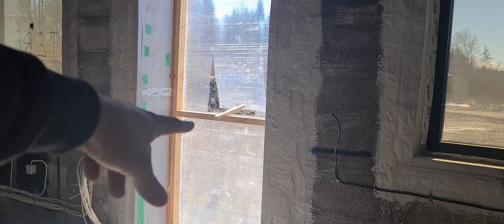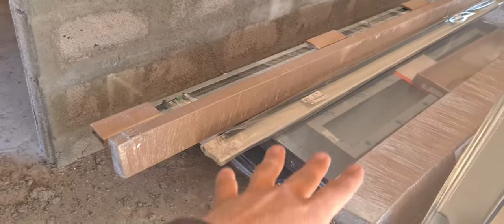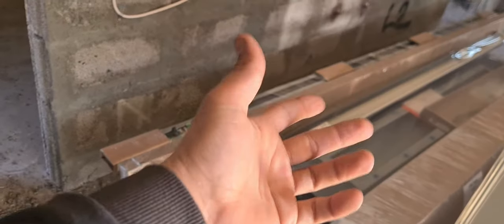Forgot to mention, I need to take down the screws, cut it off, throw it away, take those out of packages, and mount them. What else we got?